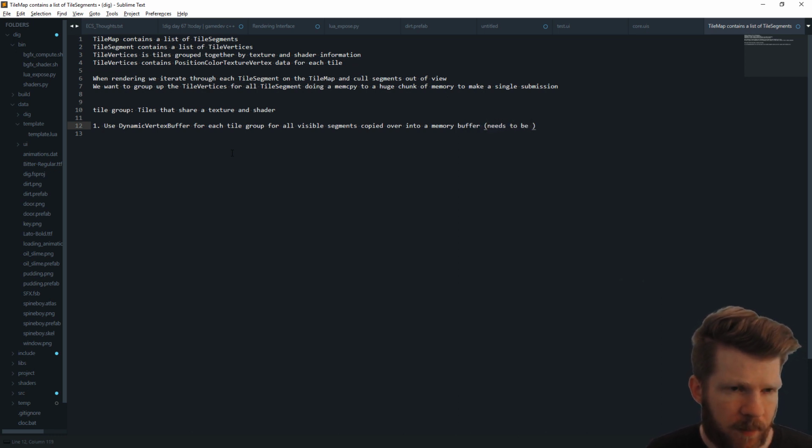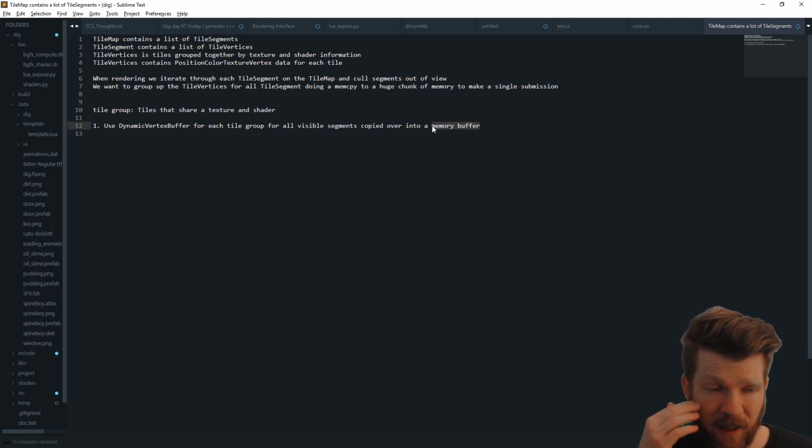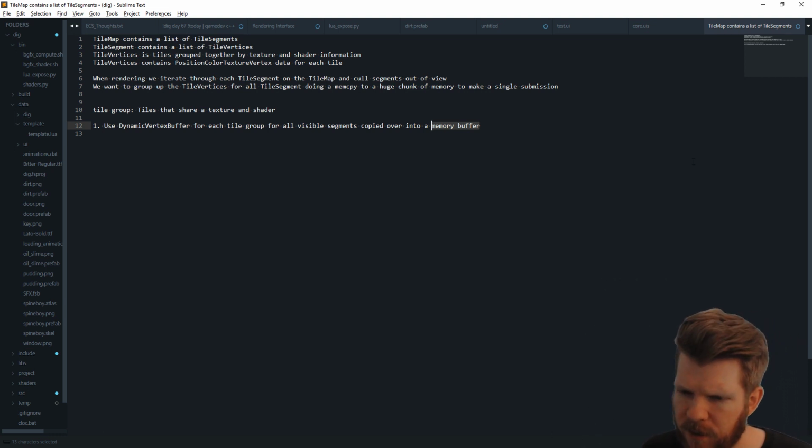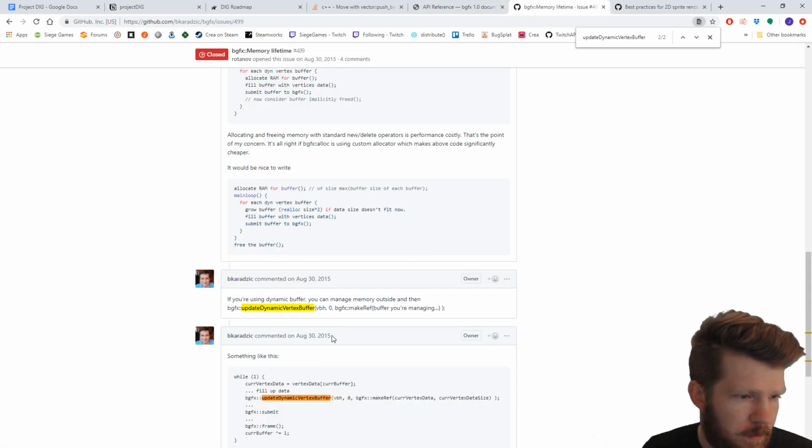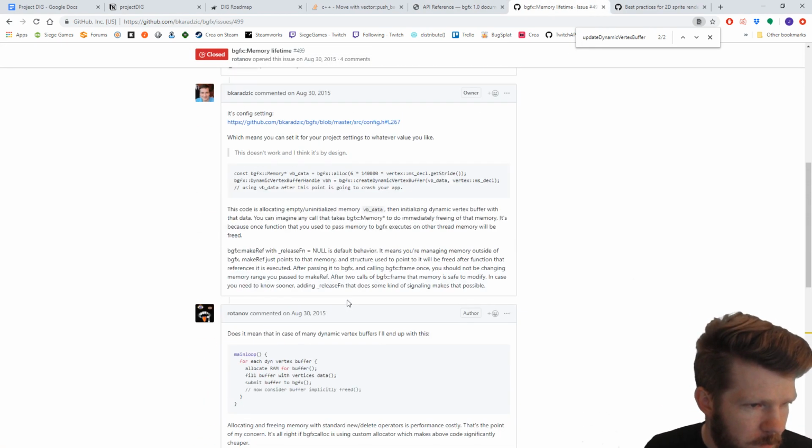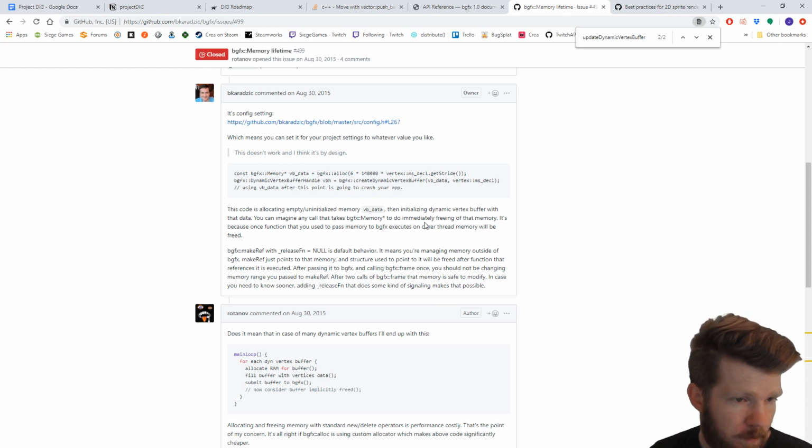Needs to be preserved, or yeah, I don't know, that's fine. So the vertex buffer and the memory have to live for, I think, at least that frame, or maybe it's 2 frames. It can't be changed. I'm not sure about that. I think he says in here, right? You can mention any call that takes it to do immediately freeing that memory.